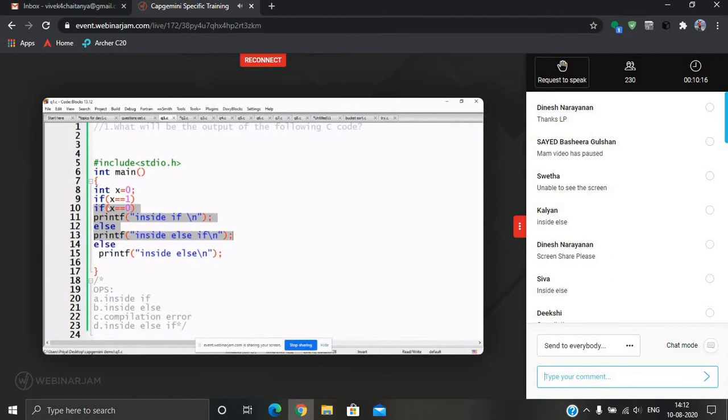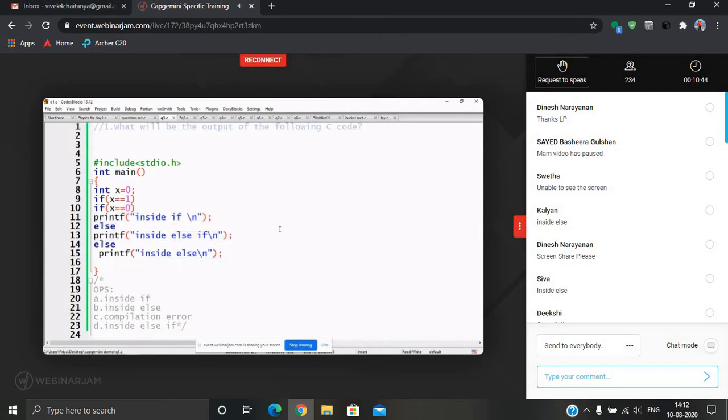We have already assigned x with 0, so this clearly says the condition becomes false. So the else pairs with the last if, and that is why we got the output as inside else.